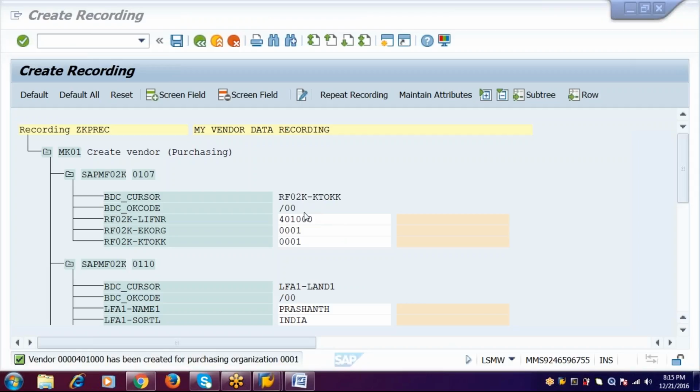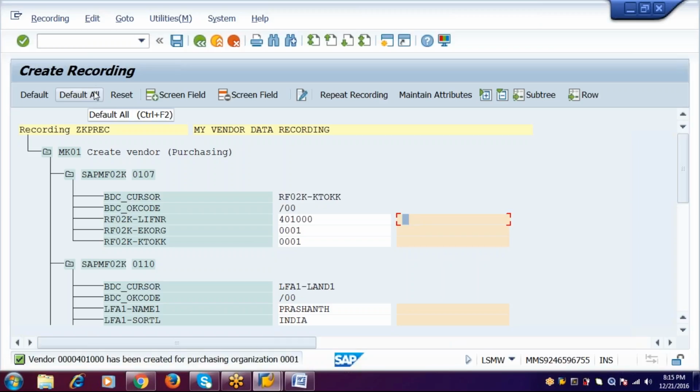Now, beside the vendor number, place the cursor here in the pink color line and click on default all.